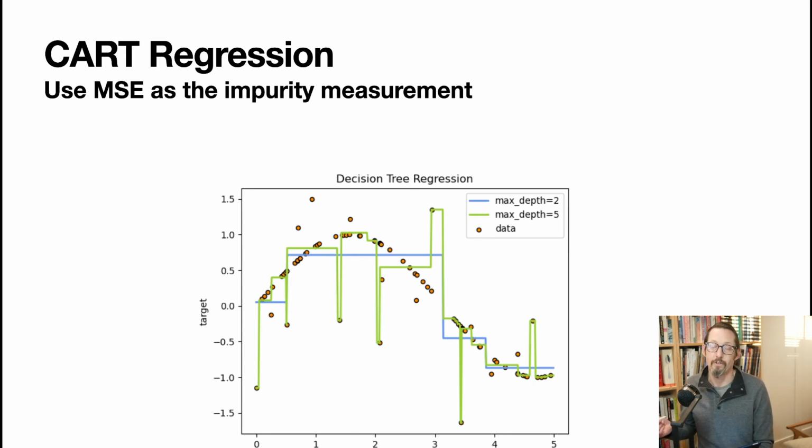All right, so how does CART work for regression? Well, it's about as dead dog simple as you can imagine. For every split, we are defining a location here. So each one of these is a split in the tree, right? So this is a leaf, represents this value of x between 0 and 0.5 or whatever. This is one leaf on the tree. And between 0.5 and 1.2 or whatever that is, that's another leaf on the tree.